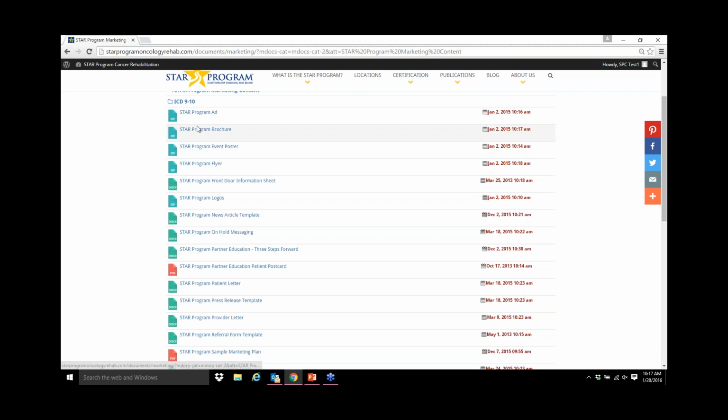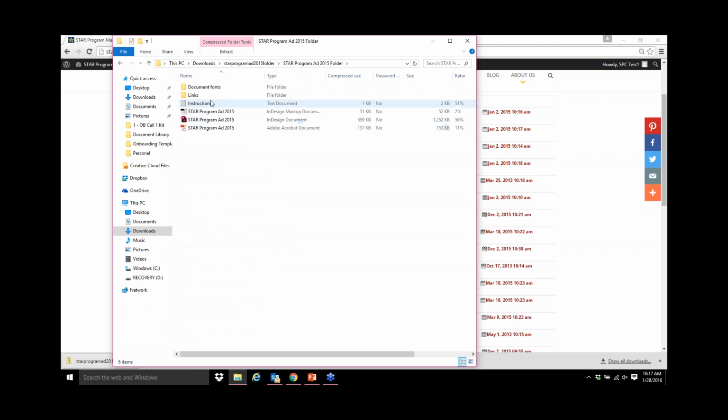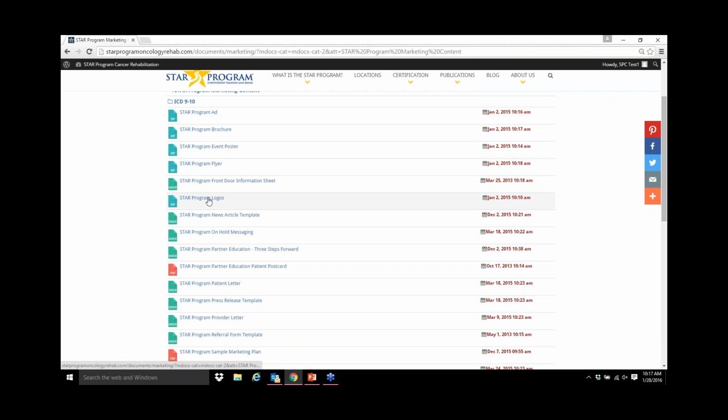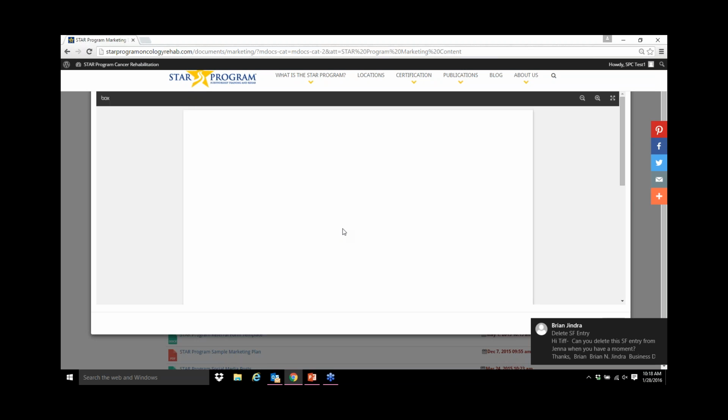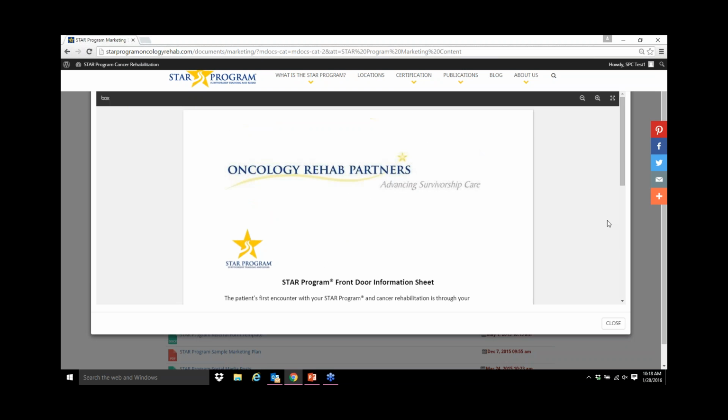But then when you select download, you can see I did not get that pop-up. Again, some browsers are different. The zip folder popped up in my downloads at the bottom, where you can then select it, and then your folder will appear, and then you'll have all the documents that are located within that zip folder. And then I'm going to show you a Word document so you can see what that looks like for the preview. And here's the preview.